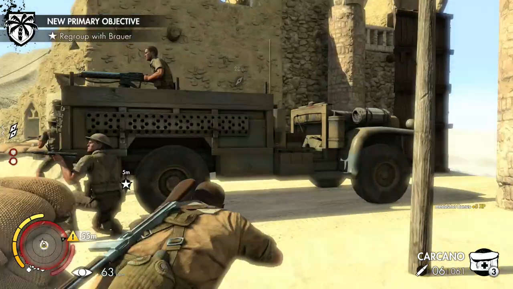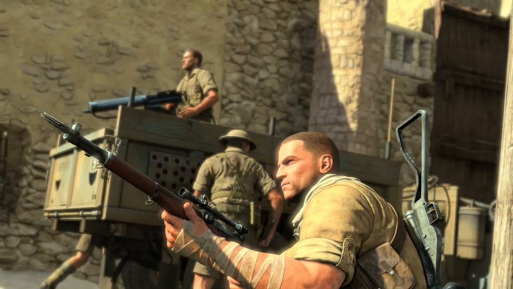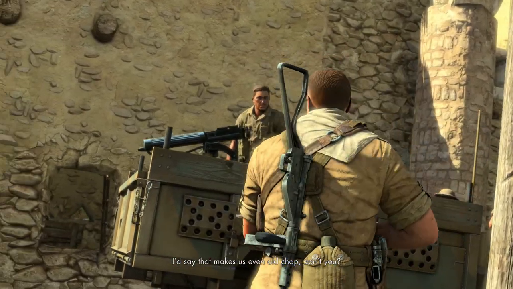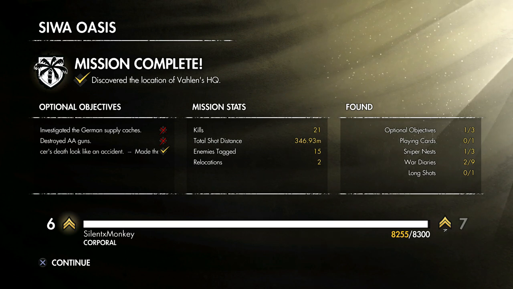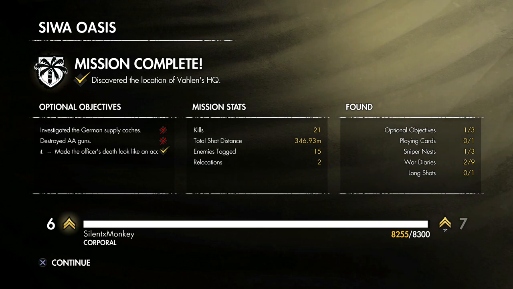Regroup at Brewer. So that's... okay. I think we already killed the tanks. So that objective was already complete before we started it. Don't you? If you say so. Okay. Mission complete. We got some intel. So we only made one optional objective, which is by killing them by accident. I thought that was the actual objective itself. But it actually turned out to be a good way of doing it anyway.